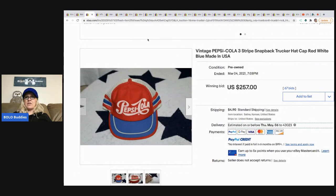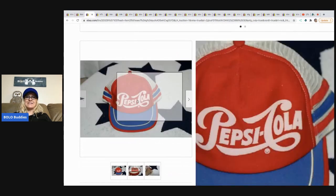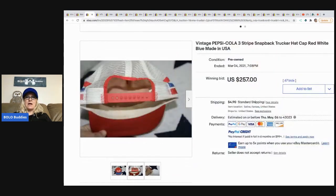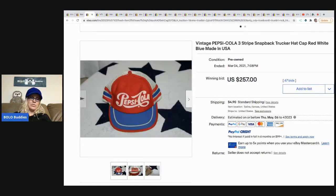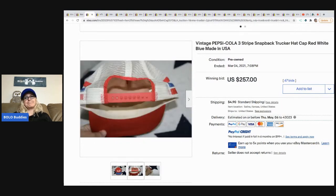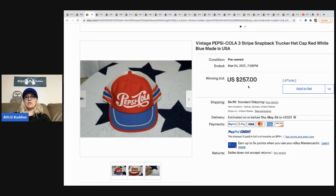The next item is another Pepsi Cola. This one has the stripes on the side. It is made in the USA, but only three photos. I recommend more than three photos, but they still got $257 for this.